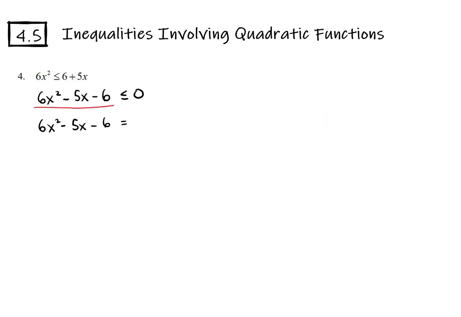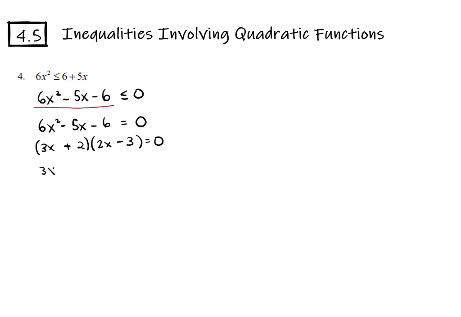And that's a very important step because we want to find out where those zeros are. We don't want to say where are the negative regions. We want to say where is this equal to 0. Now I'm going to solve this by factoring. Now you might choose to solve this using another method, like the quadratic formula, and that's fine.